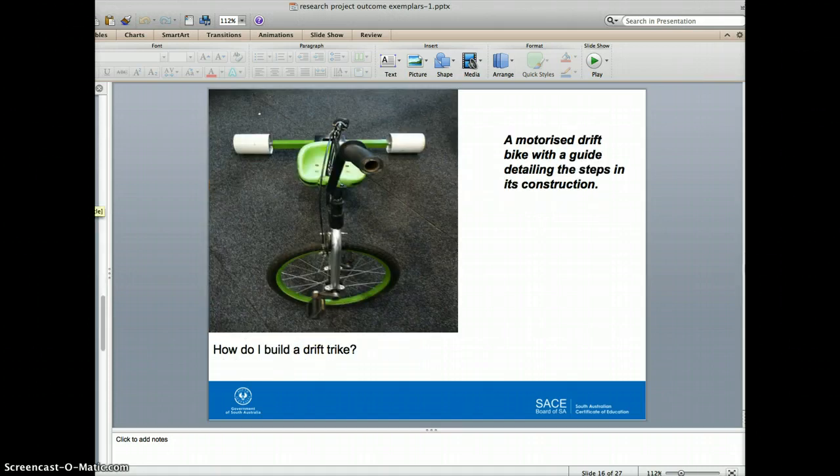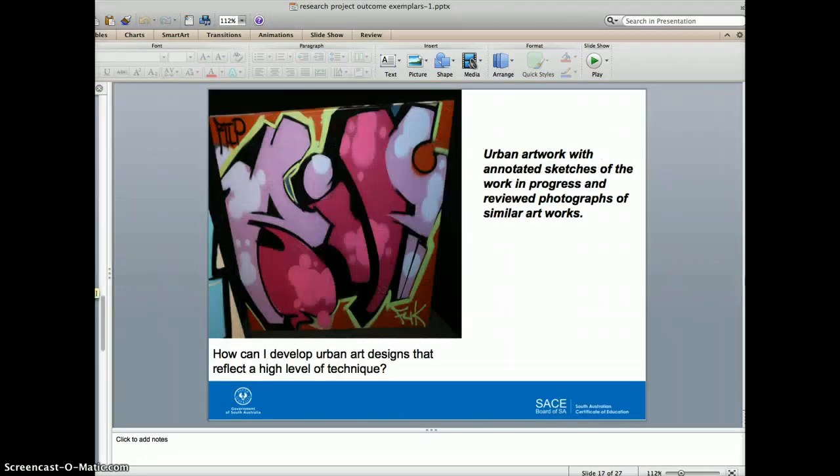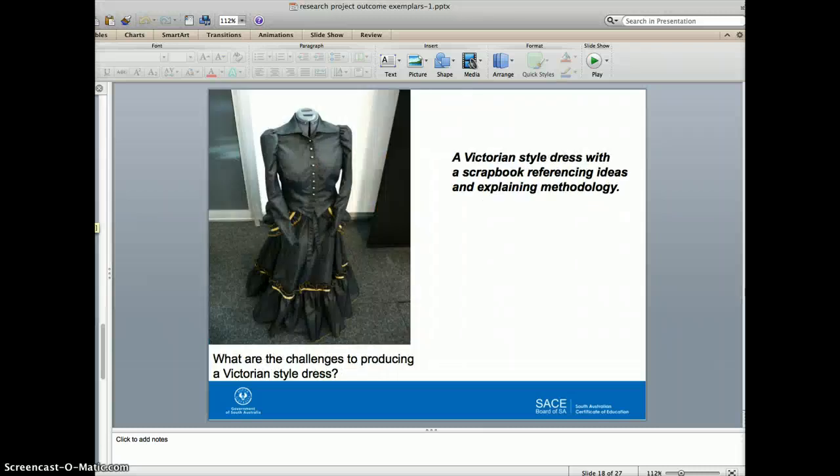A motorized drift bike with a guide detailing the steps in its construction. Urban artwork with annotated sketches of the work in progress and reviewed photographs of similar artworks. A Victorian-style dress with a scrapbook referencing ideas and explaining methodology.